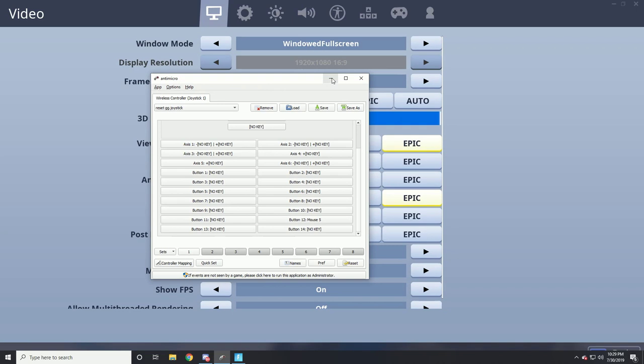Hey, this is Bugsy from the future. Turns out, do not close it. Don't minimize it, because it will stop the macro from working. I didn't realize that until after I was doing the video. But all you want to do is bring the window down low like I show in the video. If you have one monitor, just put it in full screen or window full screen, and it'll just be there.